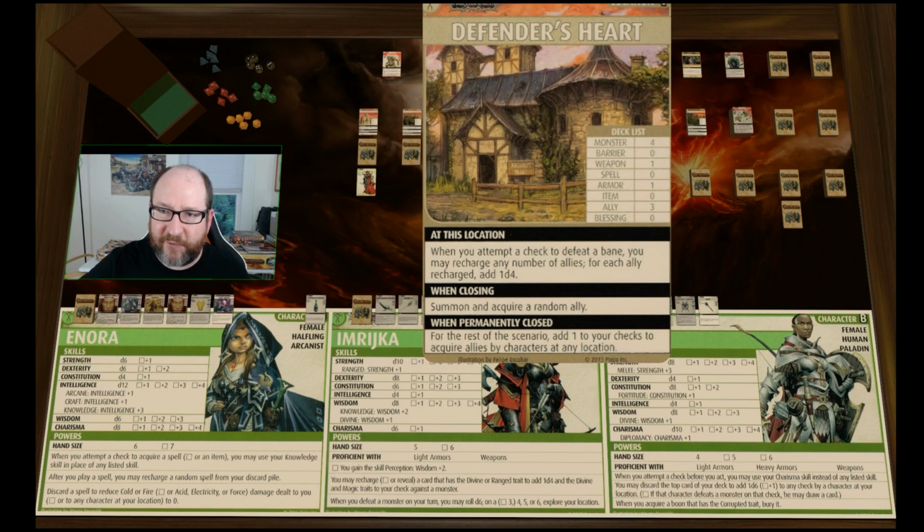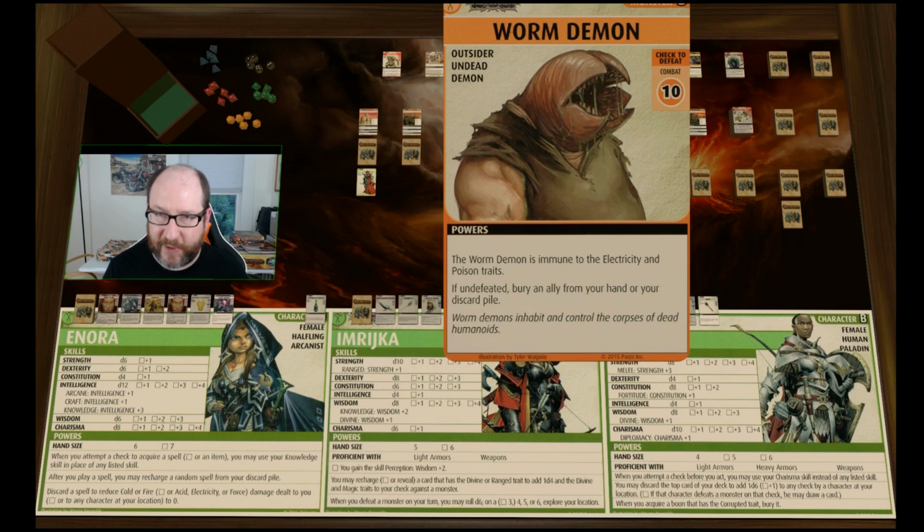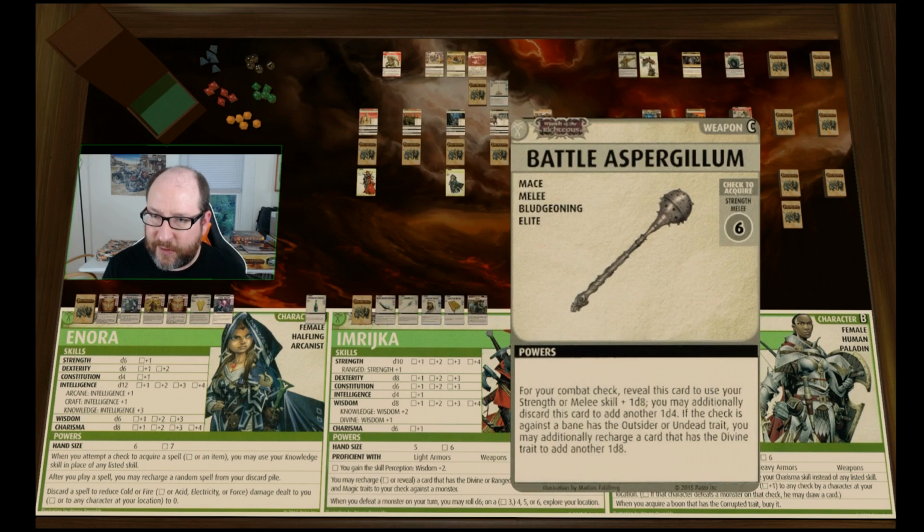When you attempt to check to defeat a Bane, you may recharge any number of allies. For each ally recharged, add 1d4. Well, she doesn't have any allies in hand at the moment, so it doesn't really matter. Worm Demon's a combat 10. He's an outsider undead demon, and he is immune to electricity and poison. Well, I think the Battle Aspergillum is going to be quite useful here.